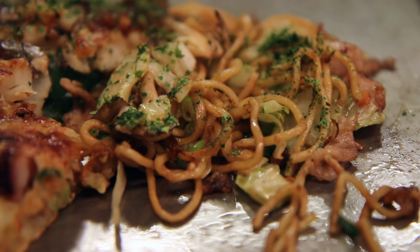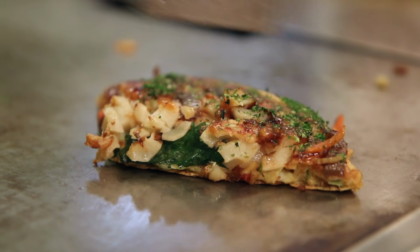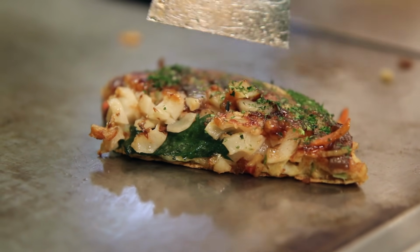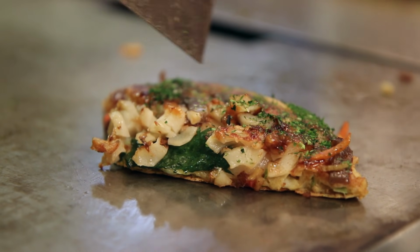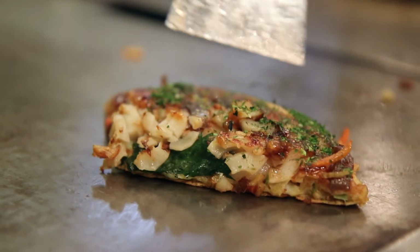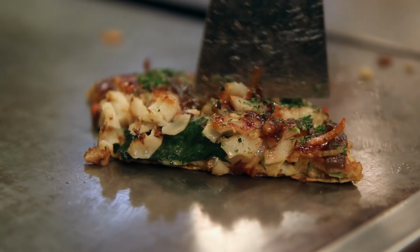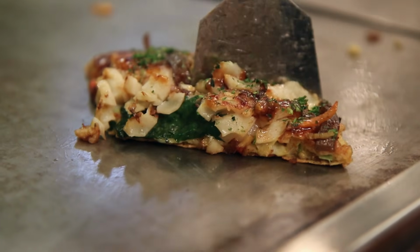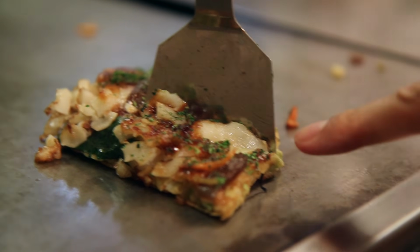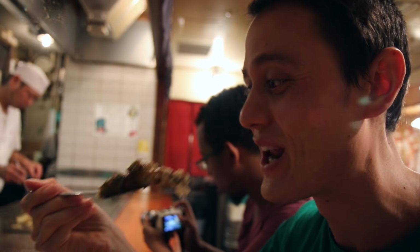Yeah, those are like comfort fried noodles. And now the slice of this one. We didn't know exactly what it was when we ordered it, but it includes the rice cakes on top, and then I think that kind of fish cake, as well as some other strands of something. And let's try this one. Oh, as soon as I pressed my spatula in, it looks like cheese that just gushed out. Look at that. It's remained really hot the entire time it's been sitting there on that hot plate.